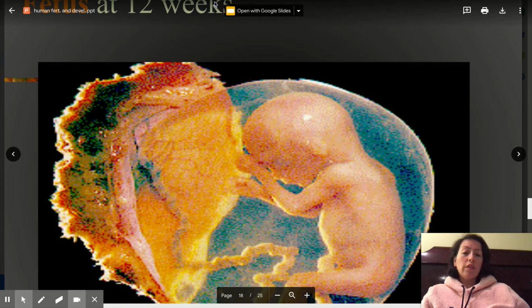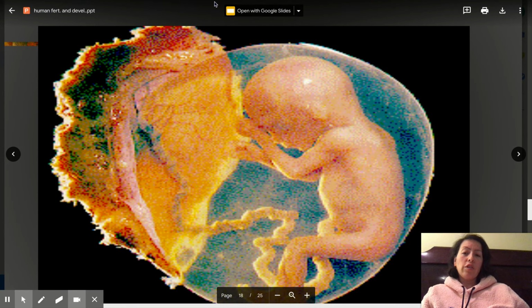Here's the fetus at 12 weeks. This is a good picture because it actually shows you the umbilical cord. So this is filled with baby's blood vessels. Looks like that long string coming from the belly button, filled with baby's blood vessels. And the placenta is actually made up of fetal and maternal tissue. So this side here that you're seeing is the fetal tissue. So these are all the blood vessels that come out and form that side of the placenta. The opposite side would be the uterine tissue from the mother.